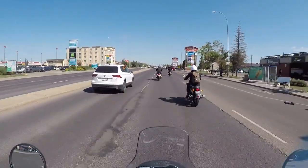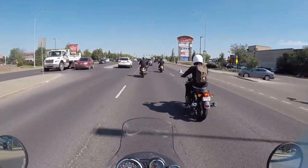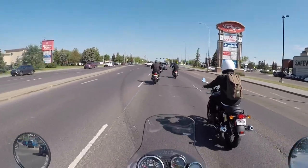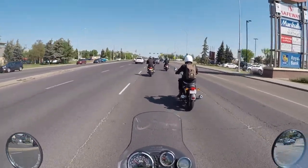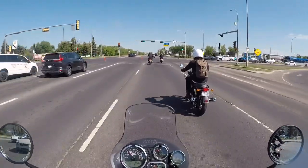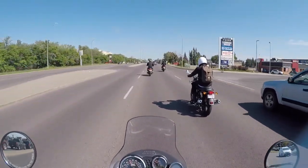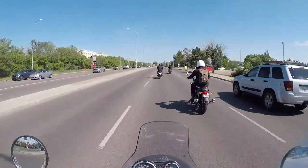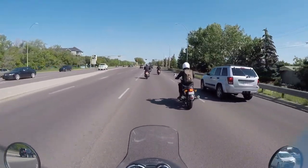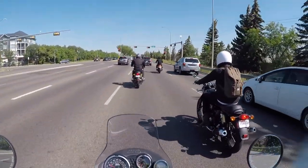The saddle is quite nice. A little more knee bend. I notice the shifter is quite small — I have size 11 feet, so if I were to buy this bike, I would need to get a longer peg for the shifter, because occasionally as I pull up, I miss it. The brake pedal seems in a good position and a good size. Reach to the handlebars is nice — I don't think I would need bar risers or anything like that. Unfortunately I won't be able to stand up on this bike until I get back to the dealership, because they would probably frown on that even though it's an adventure bike.